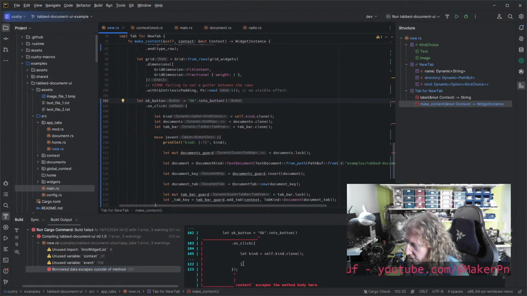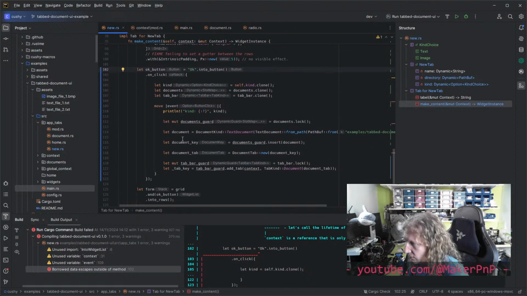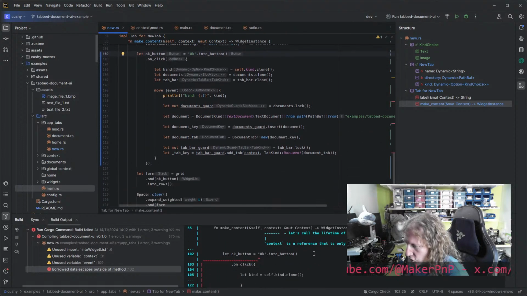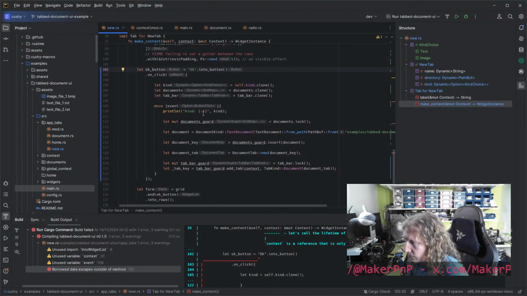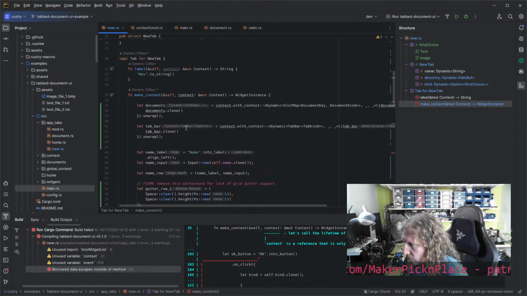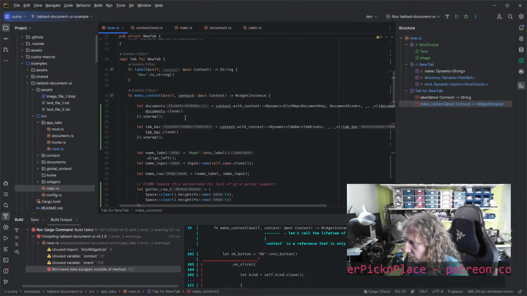So what is escaping? Context is a reference that's only valid inside the method body. Where's it using context? Why?